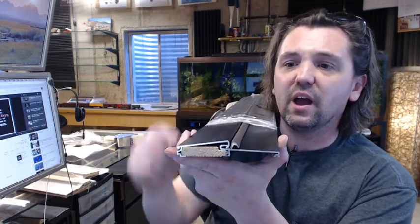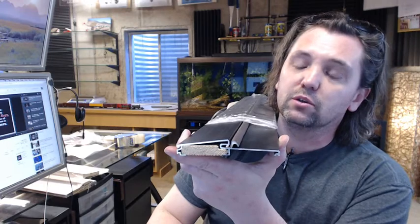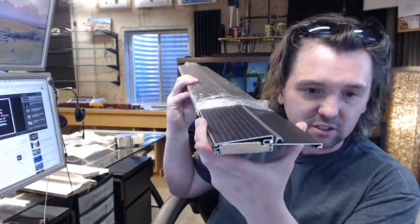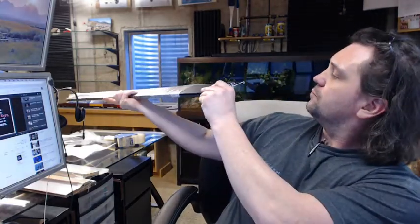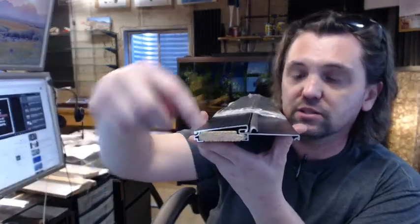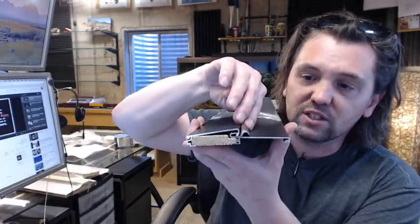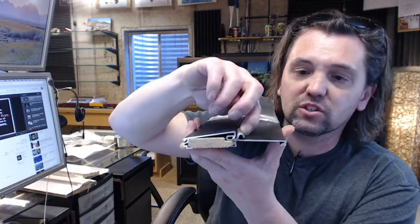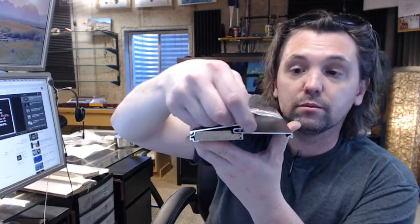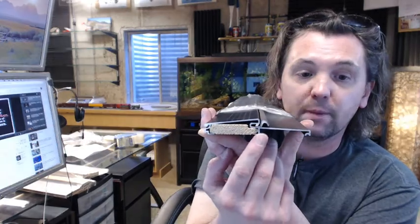They say that it is a high-dam sort of design which helps retard the intrusion of water, and that is indeed the case. The fact that this is basically a continuous piece of aluminum — the entire piece — once this is closed and sealed up, if water is not getting underneath the door, it is going to get trapped inside because there is no break in the aluminum anywhere at all.